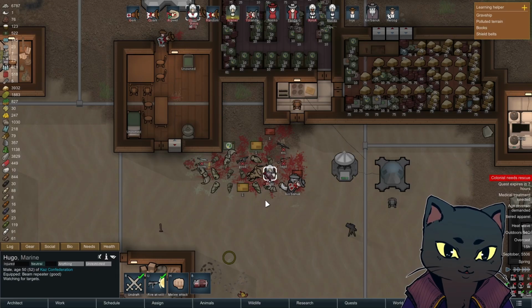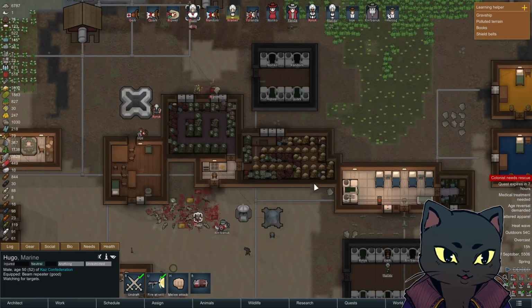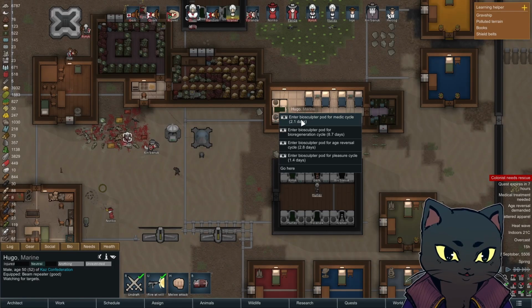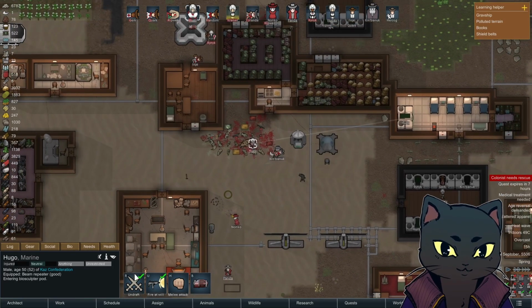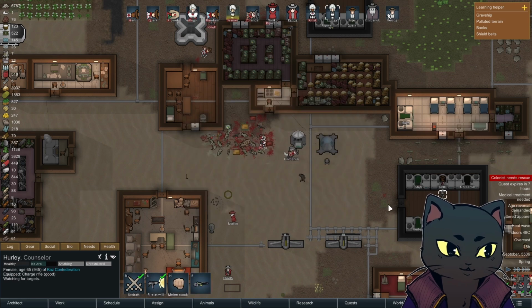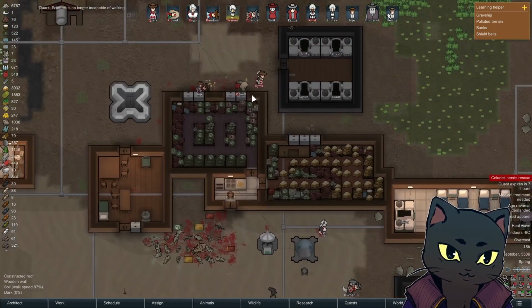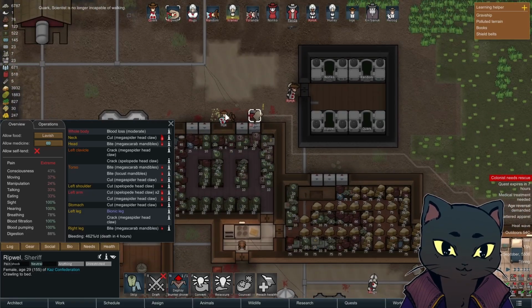Okay. Whew. Alright. Where's Hugo's pod? You need to also enter a medic cycle. Okay. As long as everybody made it to their pods, we will be fine. Why is Ripple not getting put in a pod?